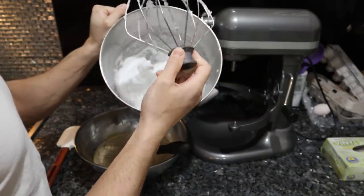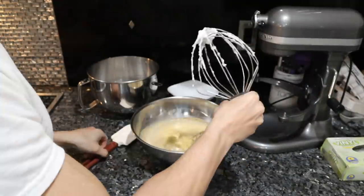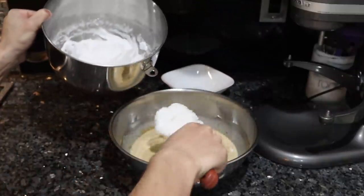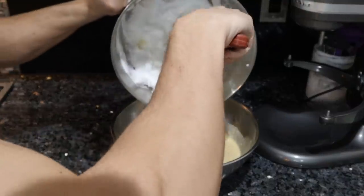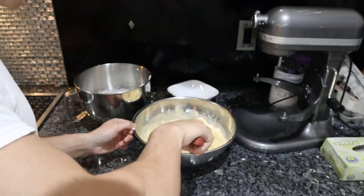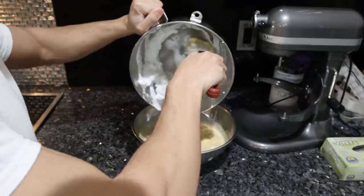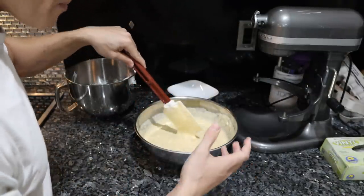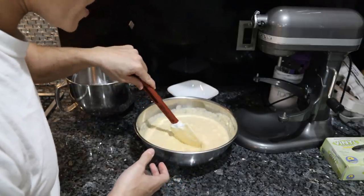Pretty stiff peaks — not really moving. Now what we're going to do, using a spatula, is fold the egg whites into the eggnog mixture, maybe a quarter at a time. I just want to break it up a little bit. Add in a little more. This is definitely something you want to do right before you serve it, because this is not going to be airy the next day — the egg whites are going to go flat. A little lumpy is okay. You don't want to mix this too much and make it really smooth, as that'll break up all the egg whites and release the air.